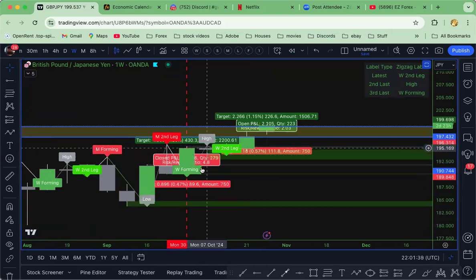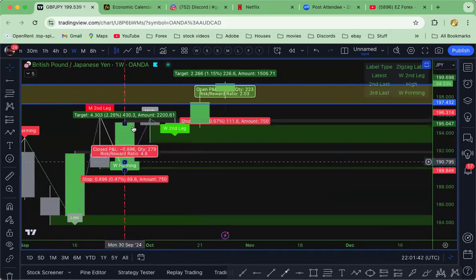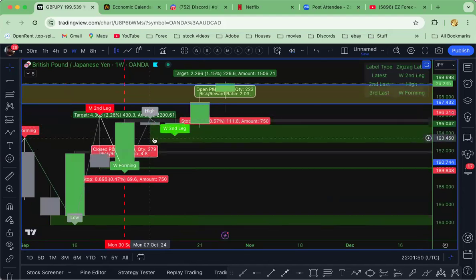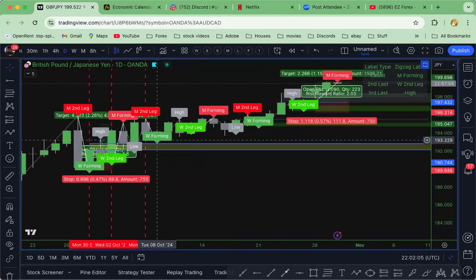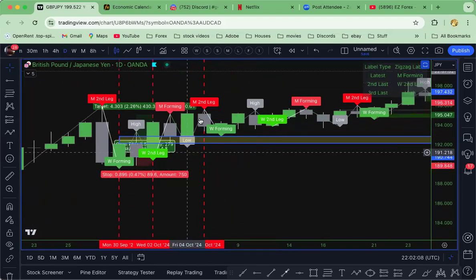So the next week we actually closed bearish, but remember, we know that this week closed as a W forming. So we know that the middle part of the W has to form. That's why price action pulled back here. You see, people? This is why price action pulled back here. We knew it had to pull back here. So we go down to the daily and all of that. You don't even want to be in it here because you already know what's going to happen next. We're going to start to get the second leg of the M that's forming here on the daily chart, because it's got to pull back on the weekly. You understand? We know that. We've already got the first entry from here.